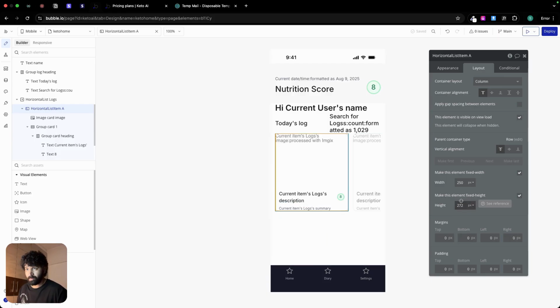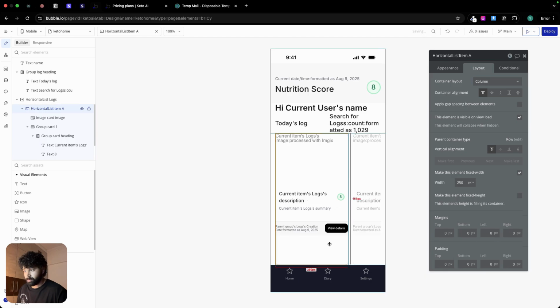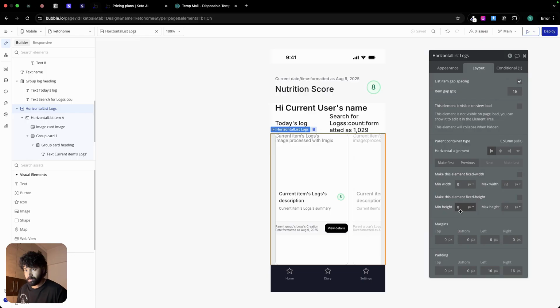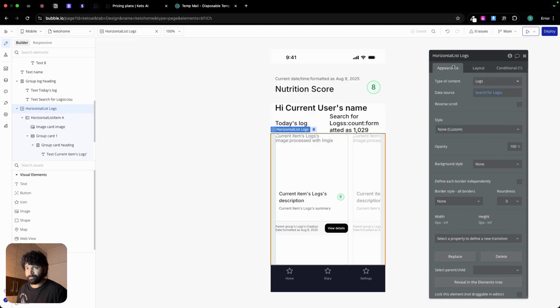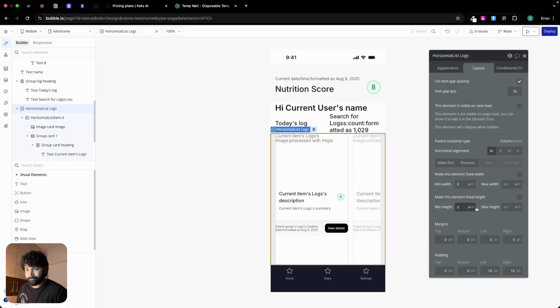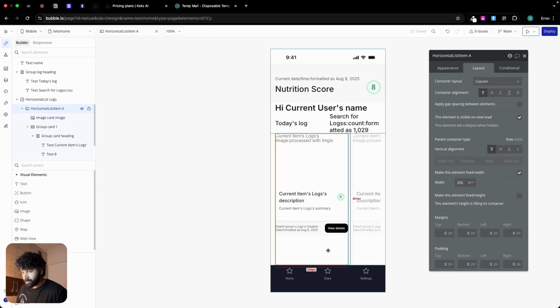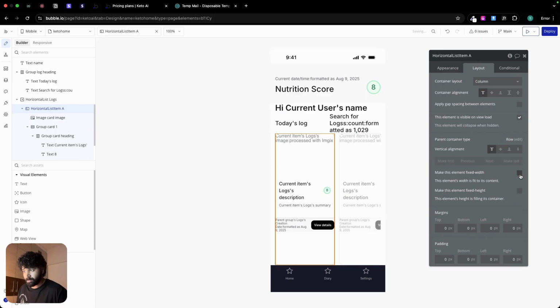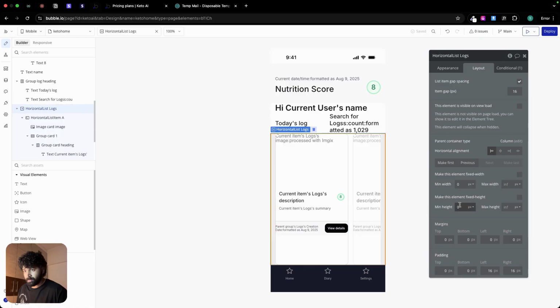Ooh. Hmm, that's weird. If I make this 300 and make it fixed width, 400.